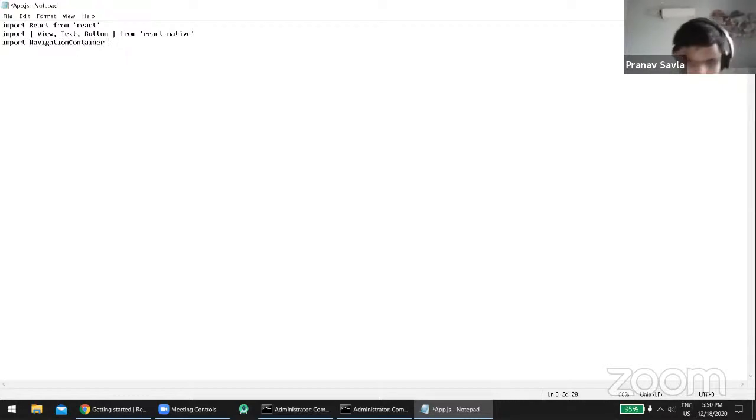This will basically allow us to enable navigation in React Native. And we also need createStackNavigator, this is a function, not navigation, navigator, from React Navigation stack.